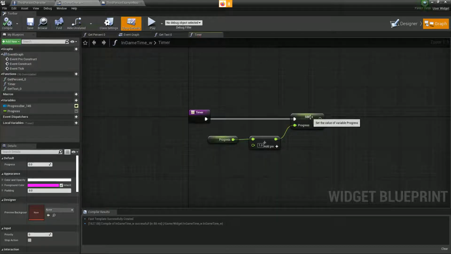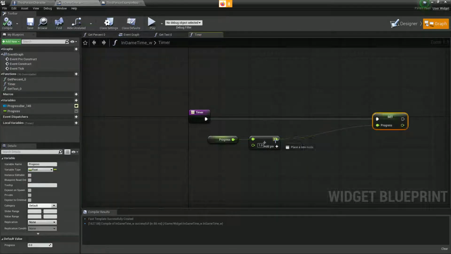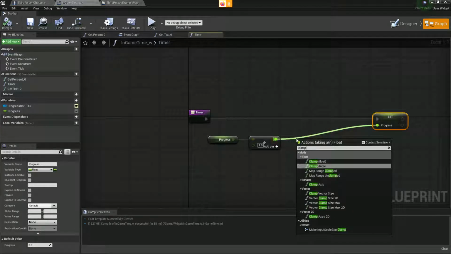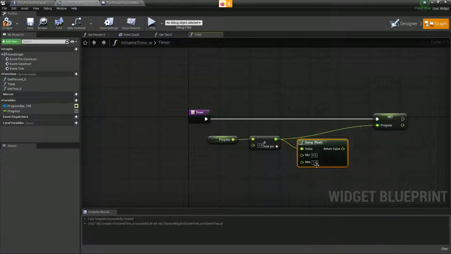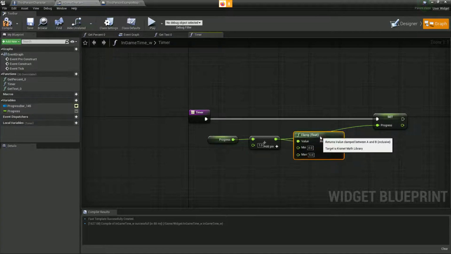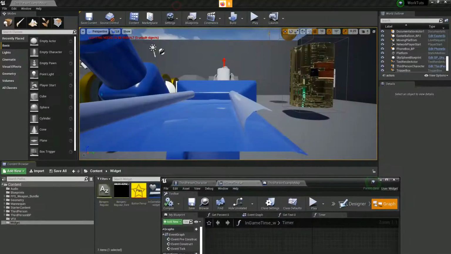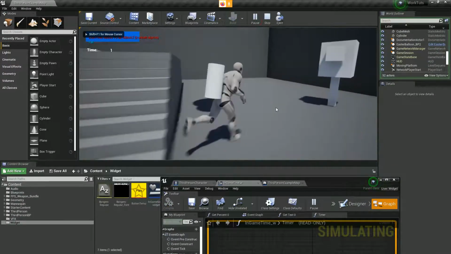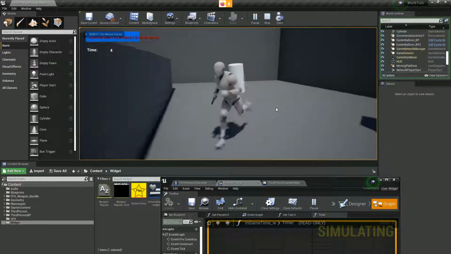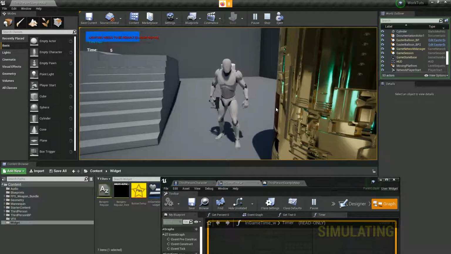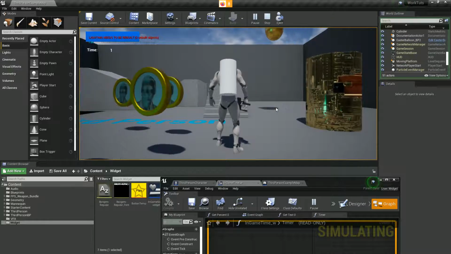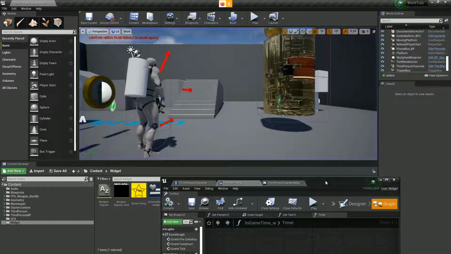So let's go back to our timer. We can get a clamp float, so it can't go above, in my case, 5, because it looks weird that it still keeps progressing. And there we go, a simple timer. Now, it's going to go up to 5. The timer will stop. The game stopped. Then in 5 seconds, the level should hopefully restart. And it did. And we can go again.